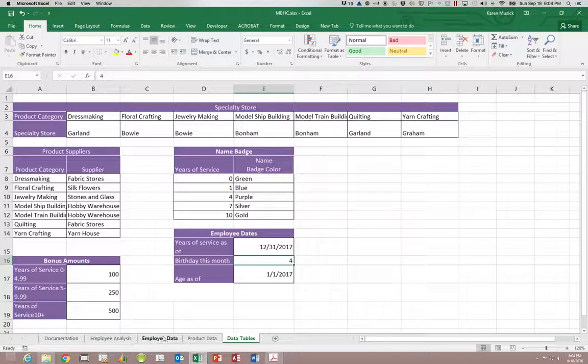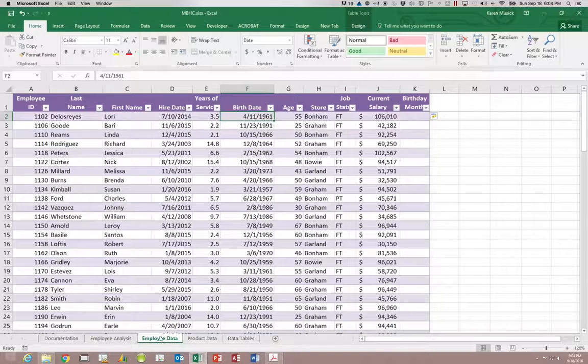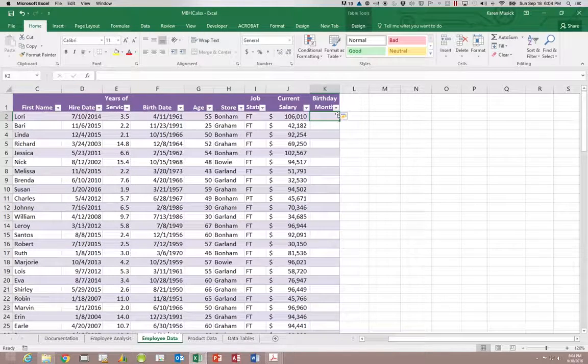All right, so let's get busy working on our if statement. I'm going to click on K2, where I'm going to be putting this formula. And you do have to remember each cell reference you want to analyze, whether this has to be absolute or relative.